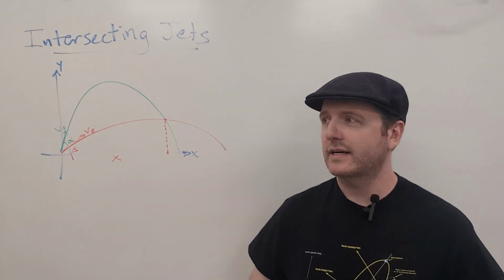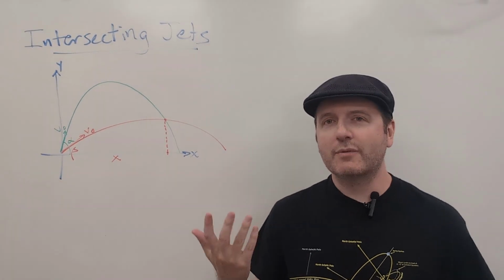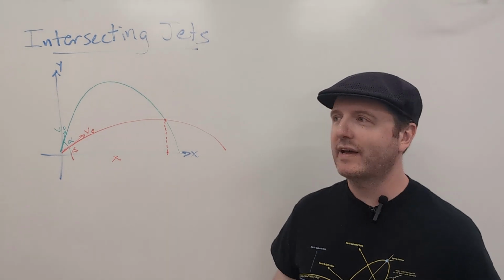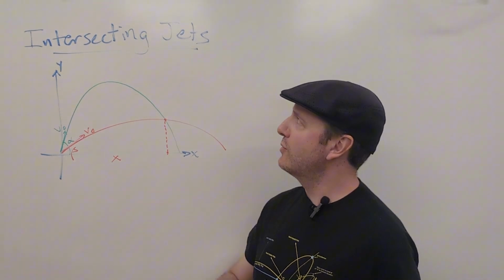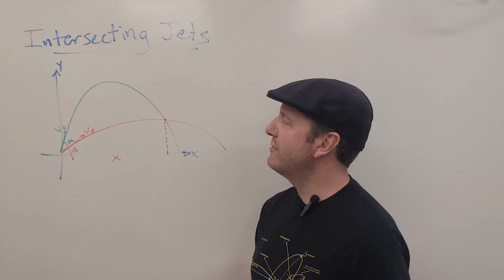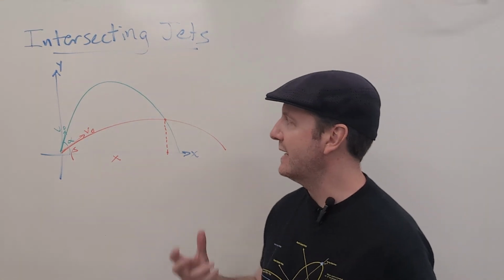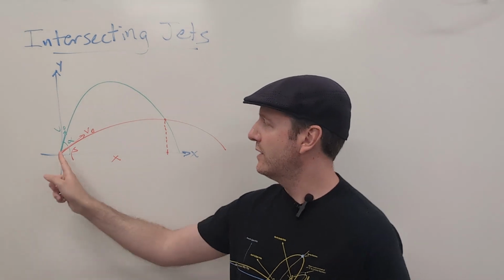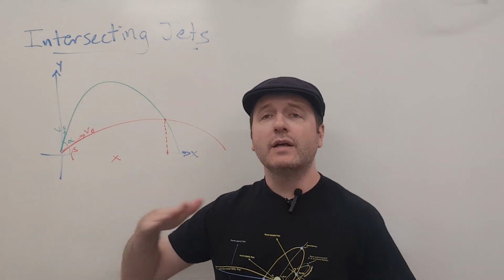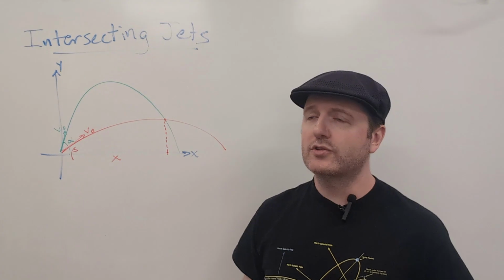Okay, so for today's little exercise, I think we do throw back to good old-fashioned kinematics. Let's look at a quick one. Let's say that we have two jets of water or some liquid that's being launched from a hose. So here at the origin, I've put my hose. We're launching these jets at two different angles.